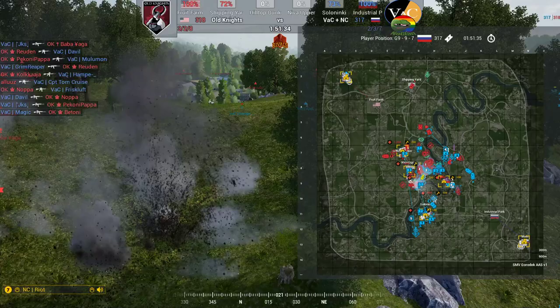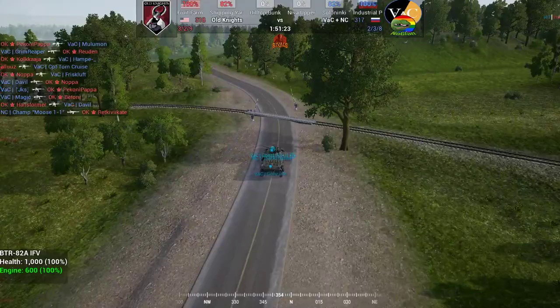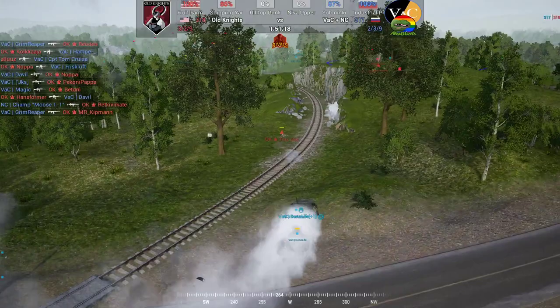Striker is there. Bradley is being marked. And 30 mils are coming in to engage a striker. No, that's just a mark on the map. 30 mil takes a hit. And the hit is still up. He might be able to get another shot off.